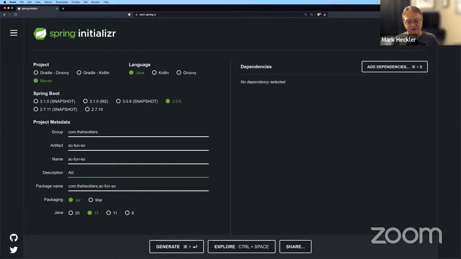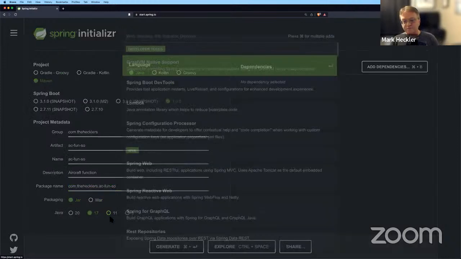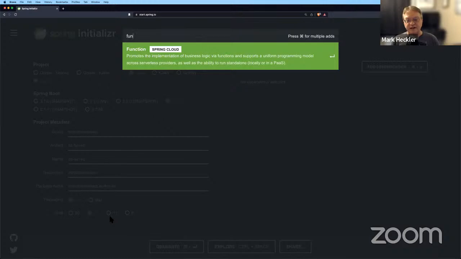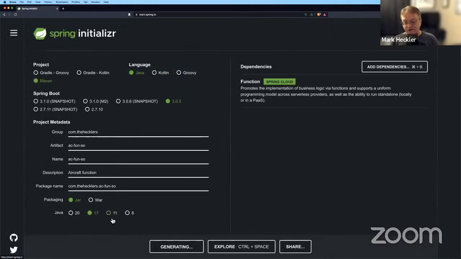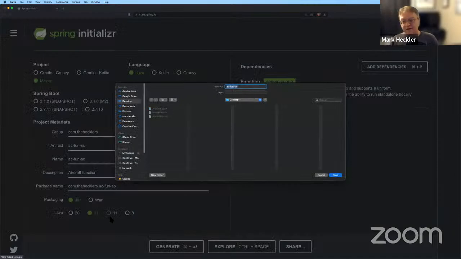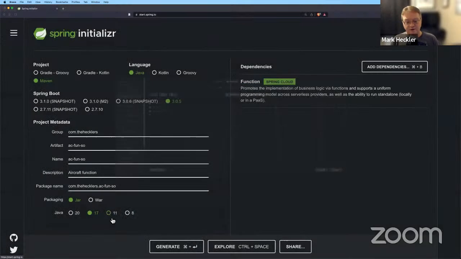So aircraft function, and we have jar packaging, of course. We have Java 17 because it's the current LTS version for a bit longer anyway. And I'm going to add the dependency for Spring Cloud Function. Simple so far, right? I'm going to generate the project, drop that here on my desktop, and that'll work.